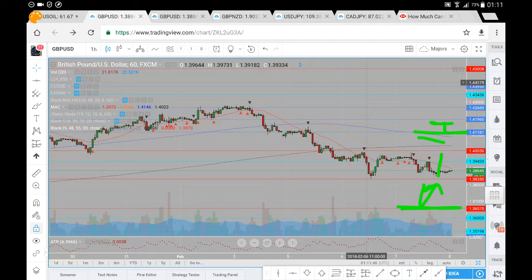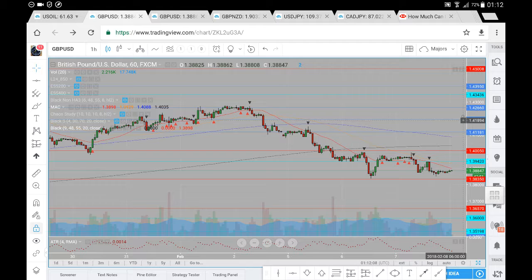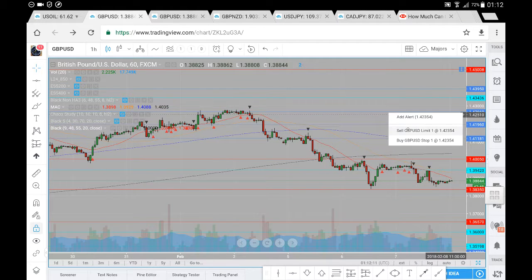If we do successfully break the 141.20, we are looking for price to head towards our 141.96, ultimately up towards the 142 level. But we do have quite a few headwinds above us, so we would require quite a bit of market volatility to head towards our 142. But ultimately, I'd think prices would have the far end of the range possibly being around at 141.18 or 141.50. Somewhere in this zone here, we're likely to find the far end of the range, unless volatility shoots quite a bit above it.